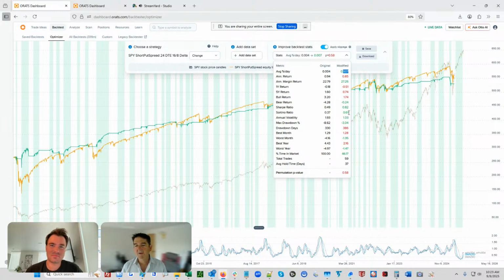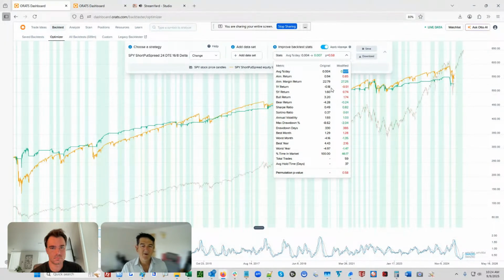Right. That's the whole point. And what measures risk-adjusted? Sharpe and Sortino. Sharpe is like the return divided by the standard deviation, and Sortino only measures the down days, so it doesn't hurt you for being more volatile to the downside. And the volatility is about half. So this still might be a decent strategy.